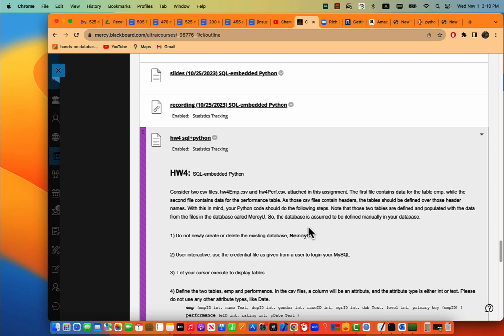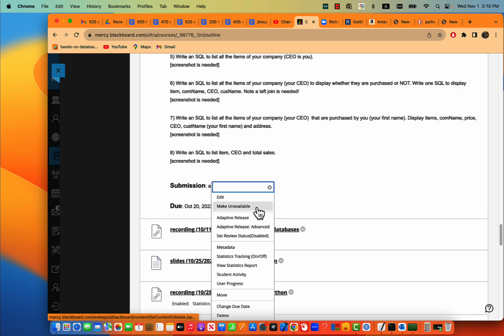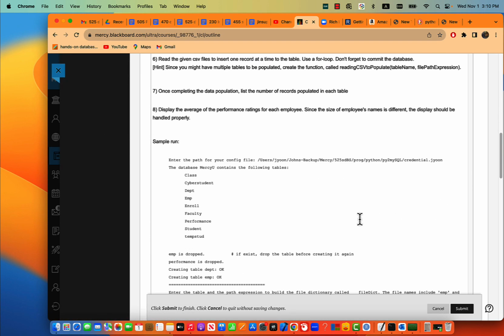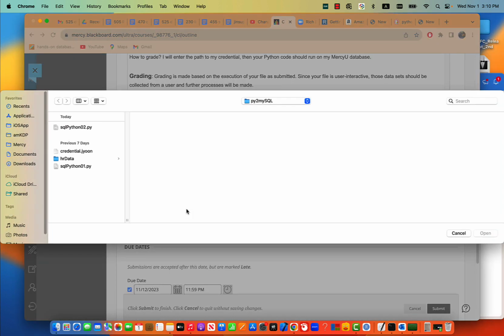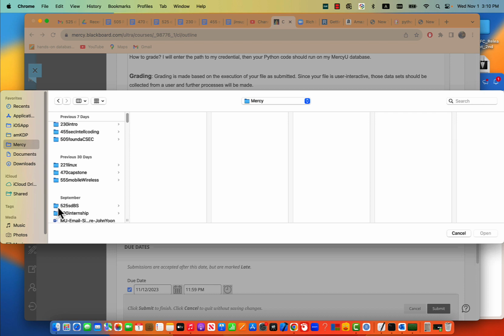create 2 tables. Oh, by the way, I forgot to add the attachment of those 2 CSV files, comma separated value files.